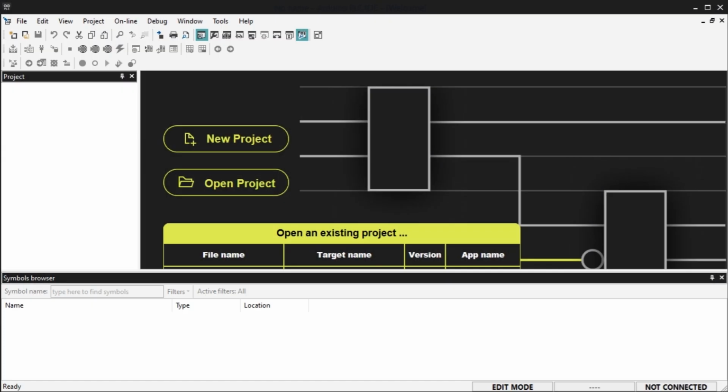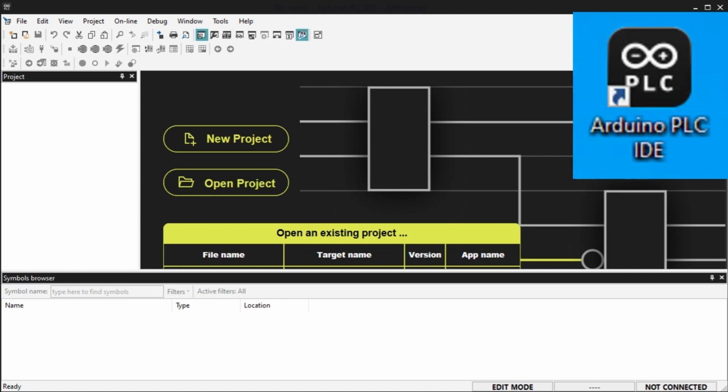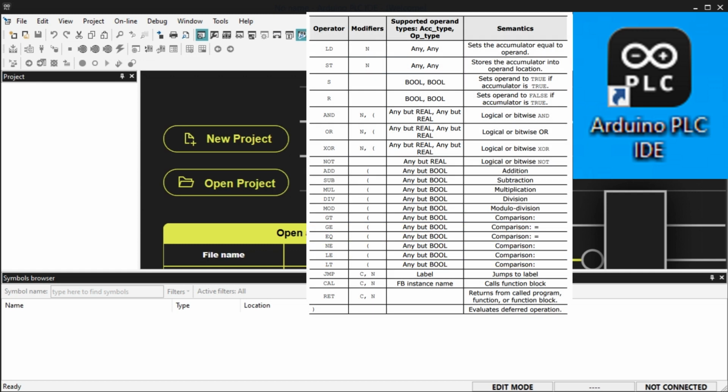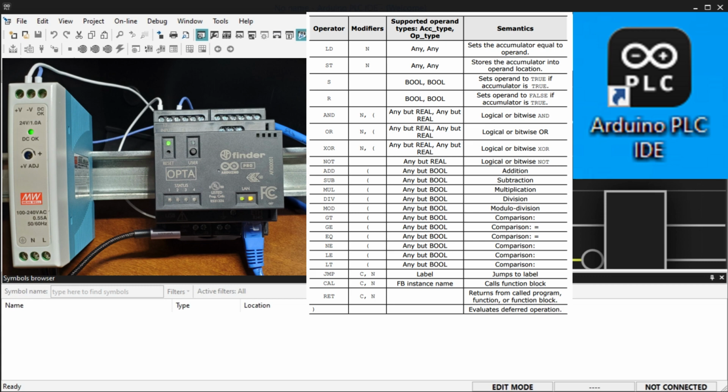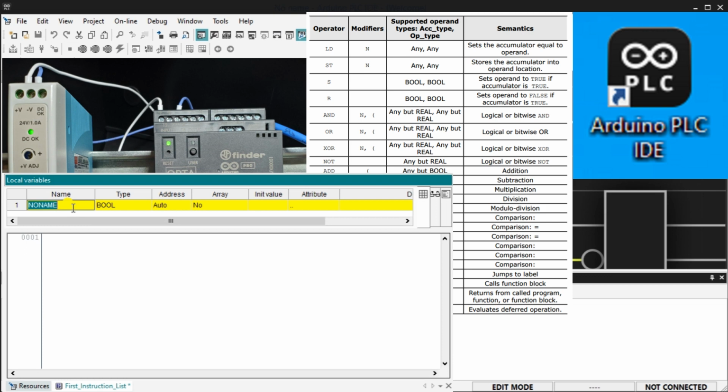Hi everyone, today we're going to be looking at the Arduino OPTA PLC instruction list first program. Now the Arduino OPTA IoT PLC allows you to conveniently program it using the Arduino PLC IDE in instruction list or IL format. This is one of the industrial PLC languages, a simple and intuitive method for those used to mnemonic program code. Additionally, you can program it in any of the 5 official languages specified in the IEC standard and using sketches written in C++.